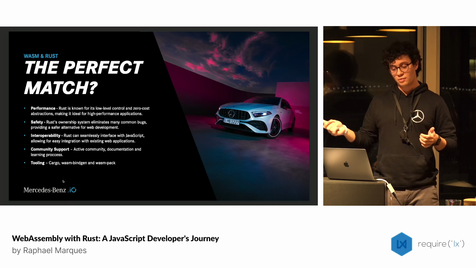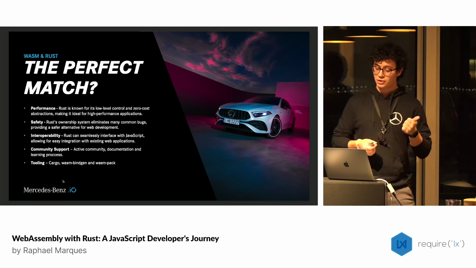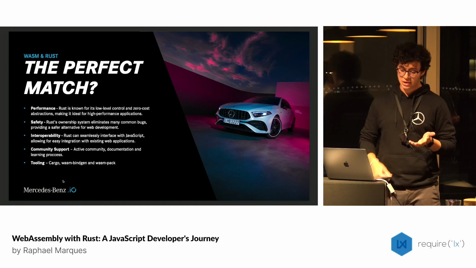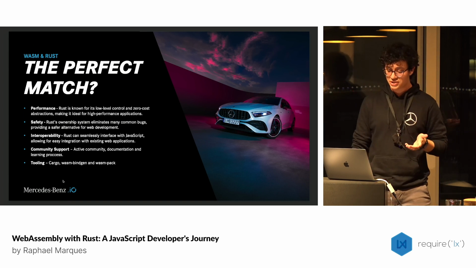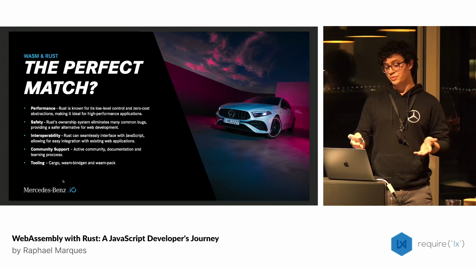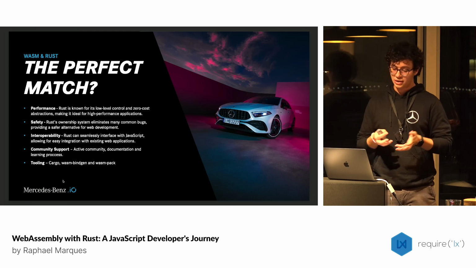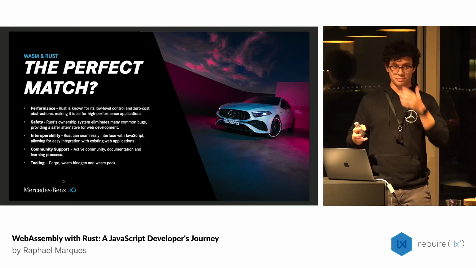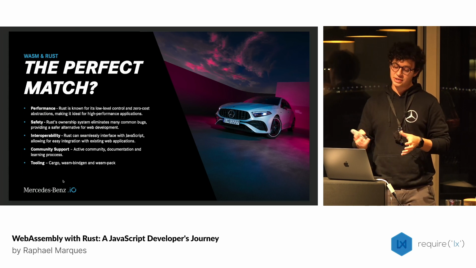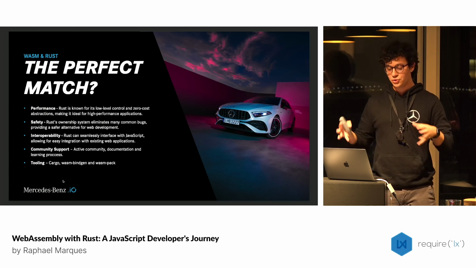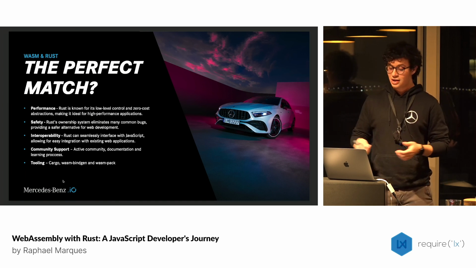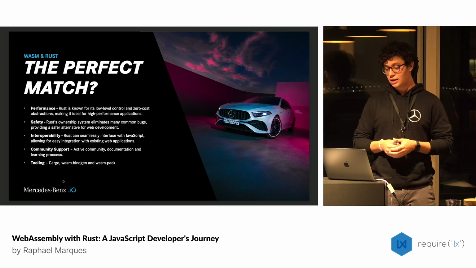The performance is obviously one point. Rust is known for its low-level control and zero-cost abstractions, making it ideal for high-performance applications. The safety: the Rust ownership system eliminates many common bugs, providing a safe alternative for web development. This here is one of the most important things. We're not putting in another technology that introduces bugs. So with the safety and ownership system that they have, it reduces the risk. Of course, there's still a risk because in the real world there are a lot of possibilities, but it just reduces it.